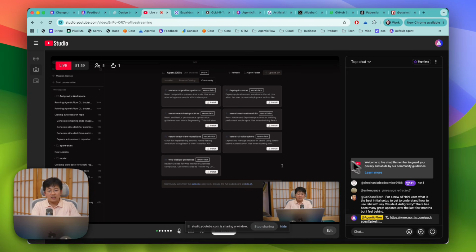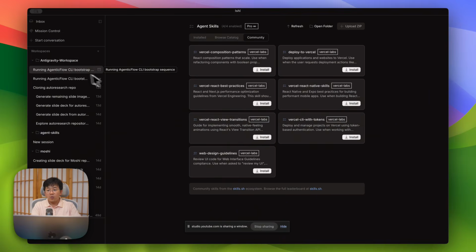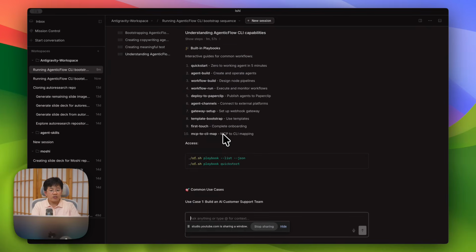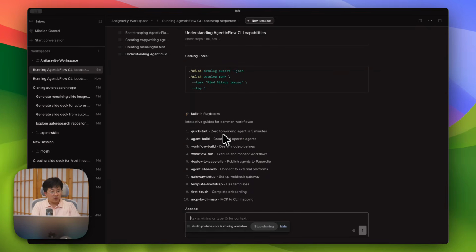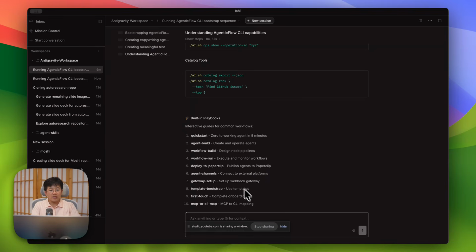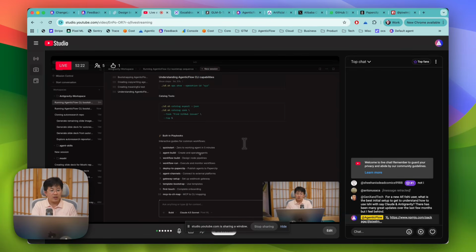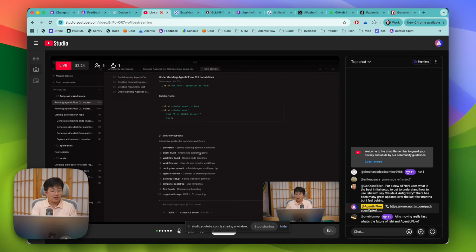As I shared with everyone, we are designing AgenticFlow CLI for agents like Cloud Code to use. You can ask it to install the CLI and also explore the existing playbooks. We're also giving some docs as well, so Cloud Code is going to help you navigate. And if you need further support, you can send an email to our team at support at AgenticFlow.ai.